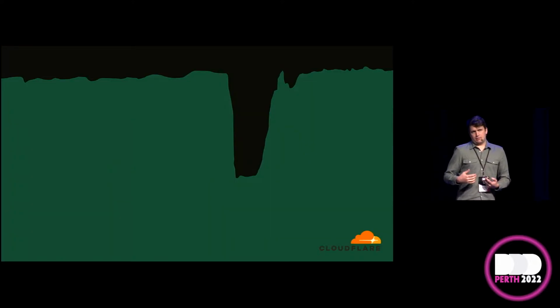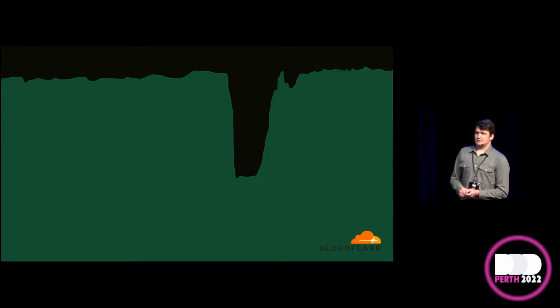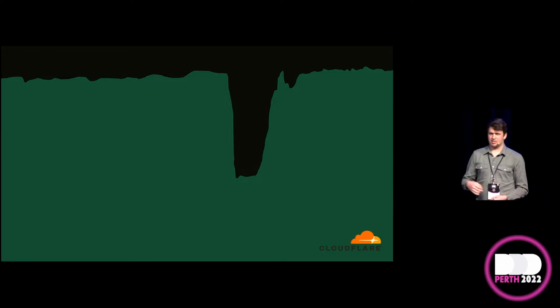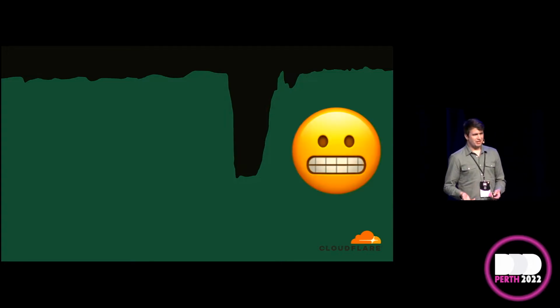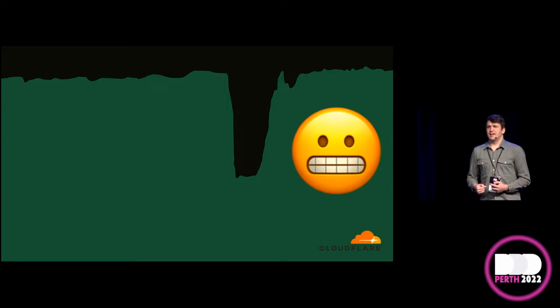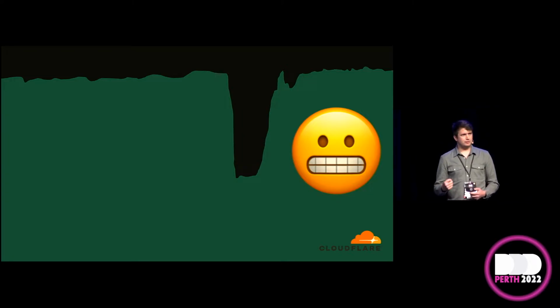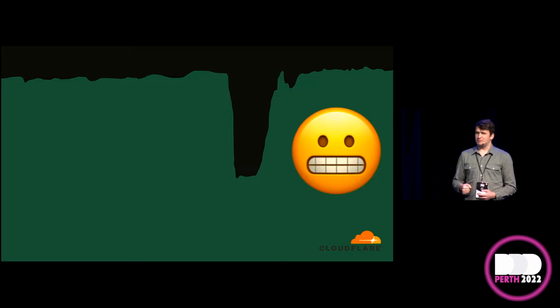Another one might be if you have internet outages. This graph is basically a Cloudflare outage that happened in June. You can see for about an hour the internet traffic they were serving halved. Now, given that Cloudflare serve about 20% of the internet in general, that all of a sudden dropped to about 10. So 10% of the internet just didn't work. If you want to be resilient to that, and resilience is something we'll talk about quite a bit today, if you went to Derek's talk in here earlier, you probably have some useful tips already. I might give you a few more or a few slightly different views of that.